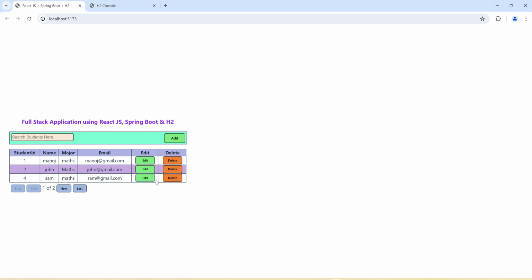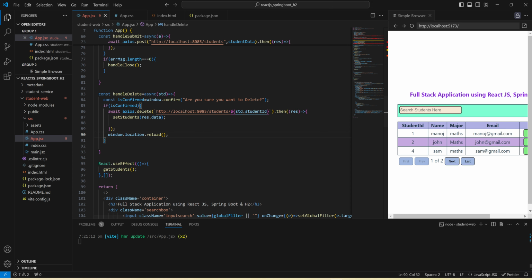Now here if we want to delete Sam, you can see yes, now it is deleting without refreshing the page. So with this, we are done with all the functionalities. Let us check the data whether it is showing the same way or not.